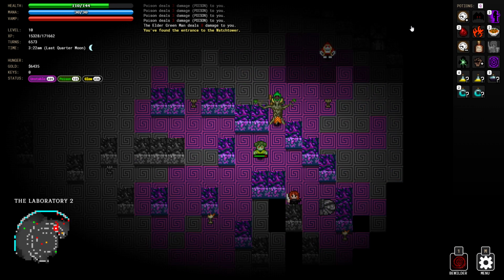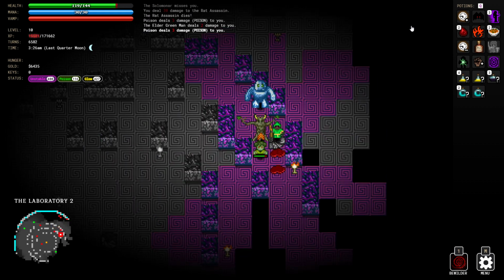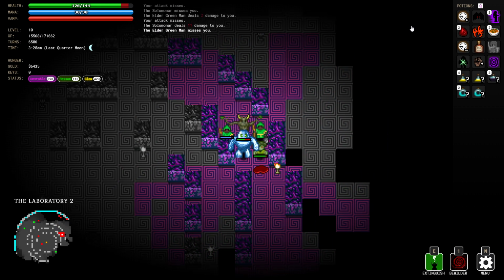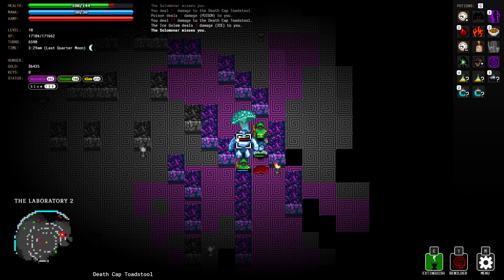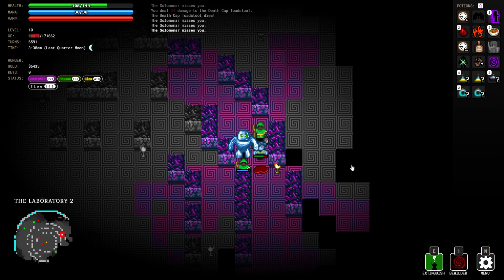Watchtower. Okay. Dude, how did that thing... I just got perma-slowed. We're in like the decel zone, and this thing doesn't respect it, but this death cap leveled up really fast. But we killed it. Dang, perma-slow sucks.